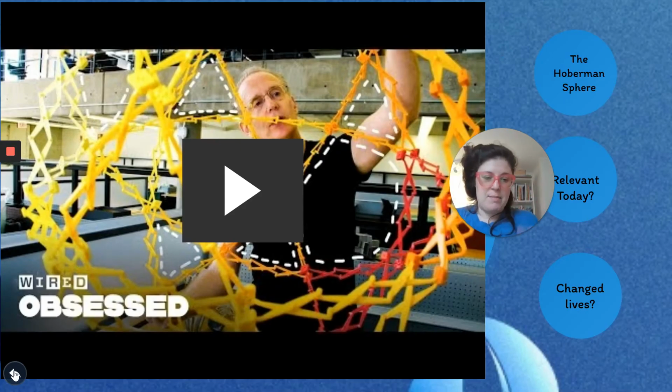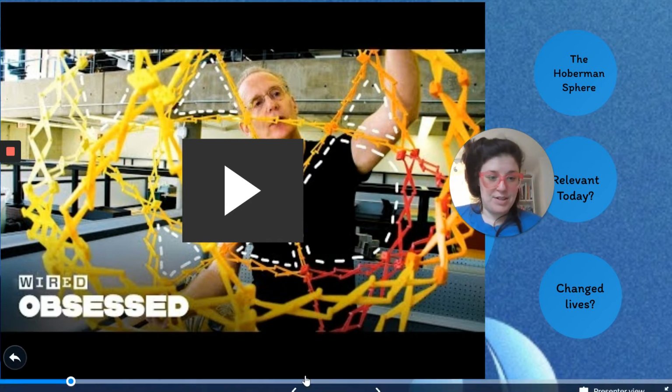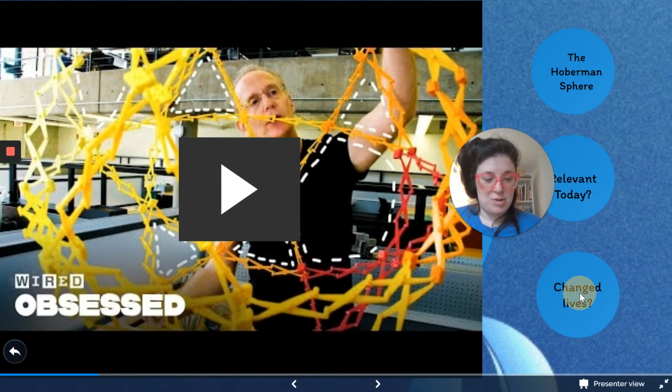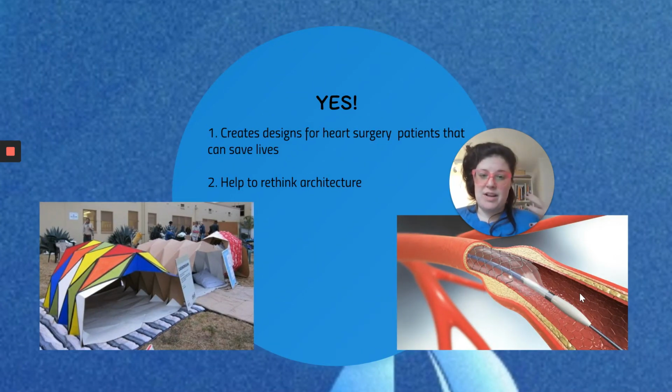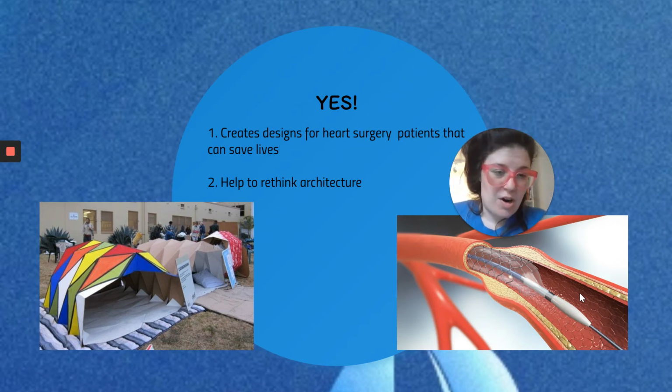Backing it up. All right, so you owed me, like, what is the invention? Why does it intrigue you? Who did it? Number 2, how is it relevant today? And then number 3, how did it change people's lives? So let's look at this picture down here and let's look at this one over here. So this one down here is an artery in the human heart.